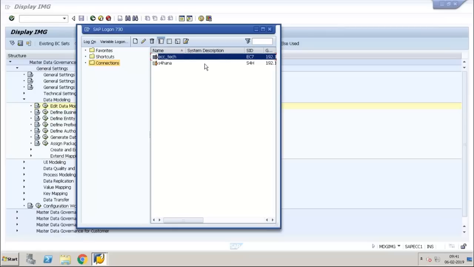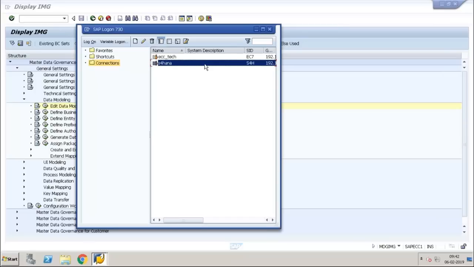Karthik, just one thing: if you're not seeing S4HANA, raise an email and they will add the system to your connections. In addition to this, will there be major changes between ECC and S4HANA? There are no major changes, not even minor changes.